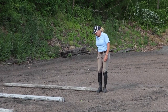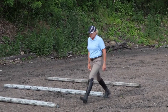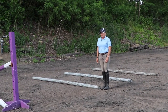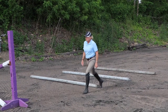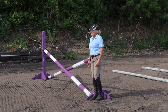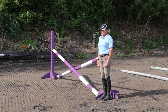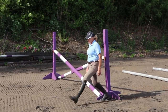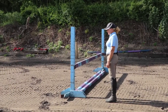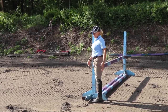We've set this for an average to larger horse, set at four and a half feet from pole to pole. Then we double the distance from the last trot pole to the first jump, the cross rail — so that's a nine-foot distance. Now we've trotted in and we want to create a one stride. As you trot into the jump, the horse isn't going quite as forward, so the stride is only going to be set at 18 feet. This is where they would land, take their stride, and this is where they would take off. That equals our 12-foot canter stride plus our landing and takeoff room within the 18-foot total.